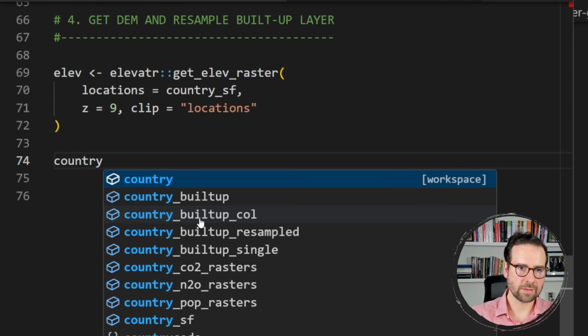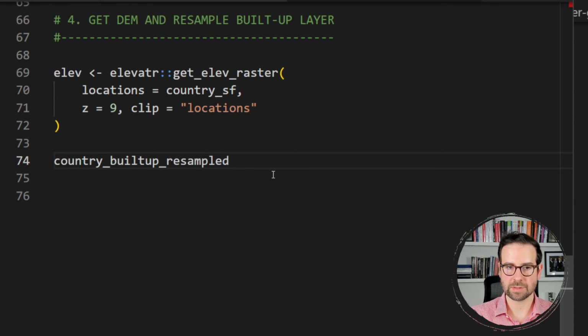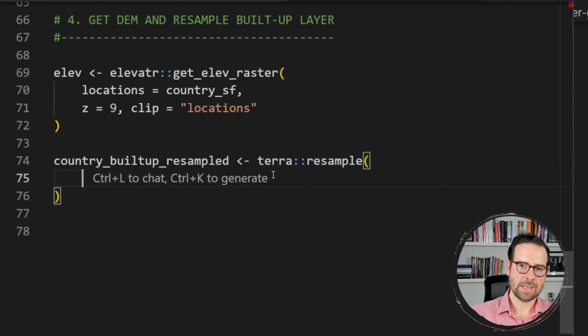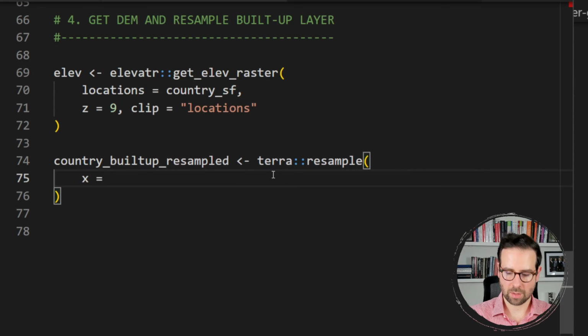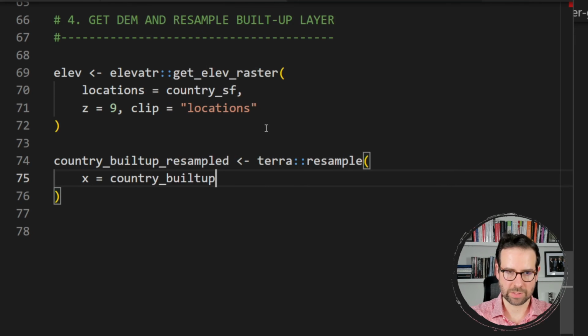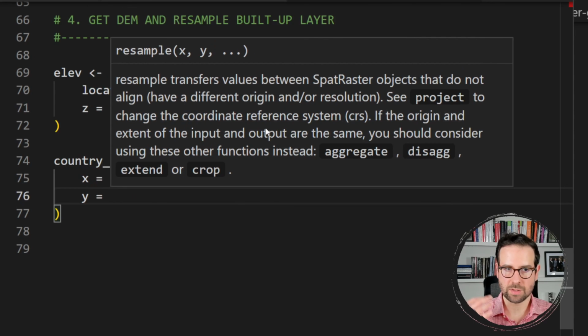So we'll create here an object called country_built_up_resampled, and then we'll be using from Terra this function resample. And to resample, we need to pass three arguments. The first one is what we want to resample. So we want to resample the country_built_up object. The second one is what we're going to be using to resample.